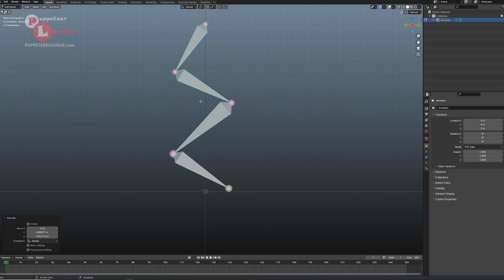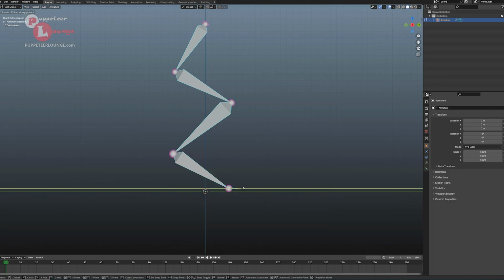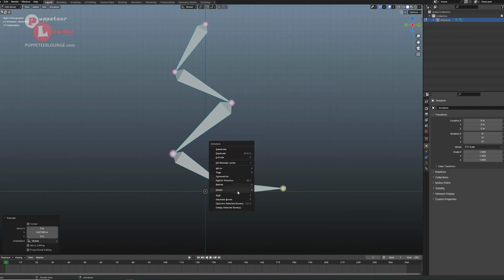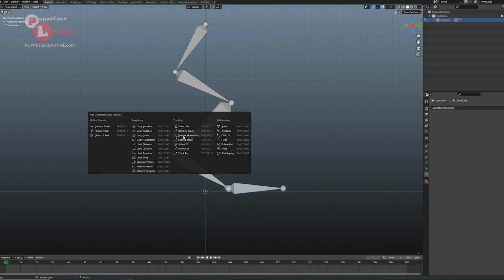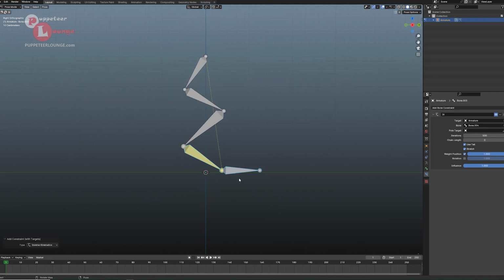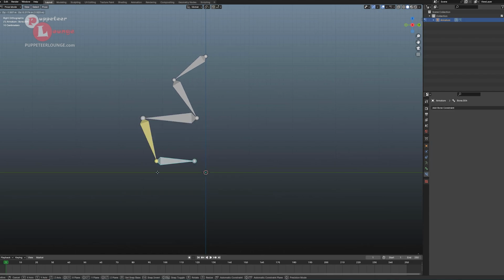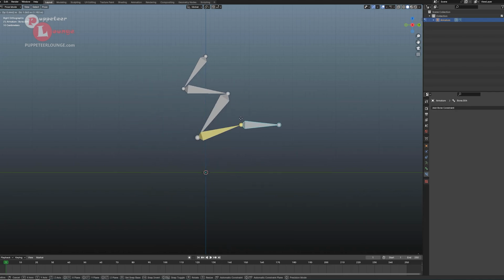All right, now I need to create that constraint. So in order to do this, I need to create a separate joint to be the parent object. So let's hit E like so, and I'm going to unparent it to clear the parent. There you have it. Now in the pose mode, I'm going to create the IK handle. So select the parent, select the child, and create the constraint, Control Shift C, and there is the inverse kinematics. So you can see now that it's affecting the entire joint chain, right? If I try to move it, you can see there you have the IK handle. It's behaving just like the rotate plane IK handle that we have in Maya.